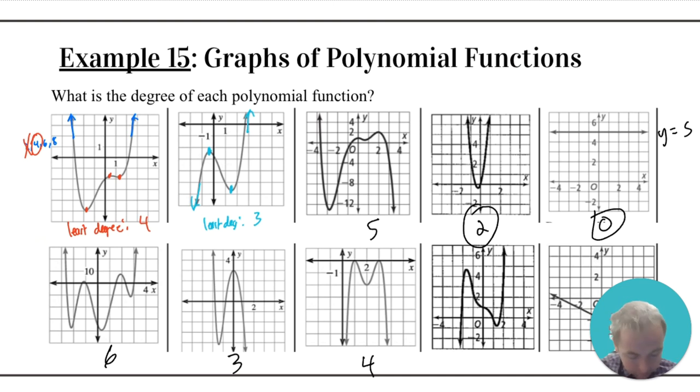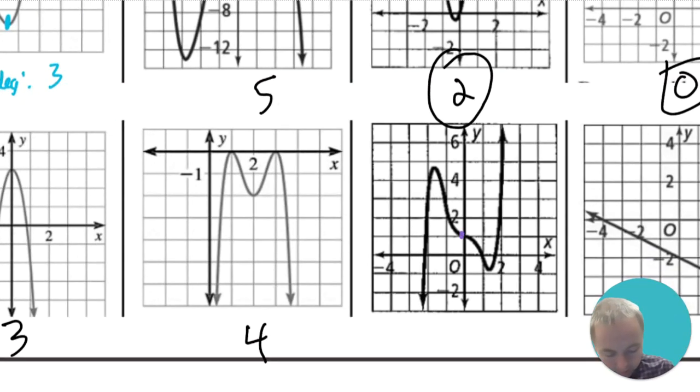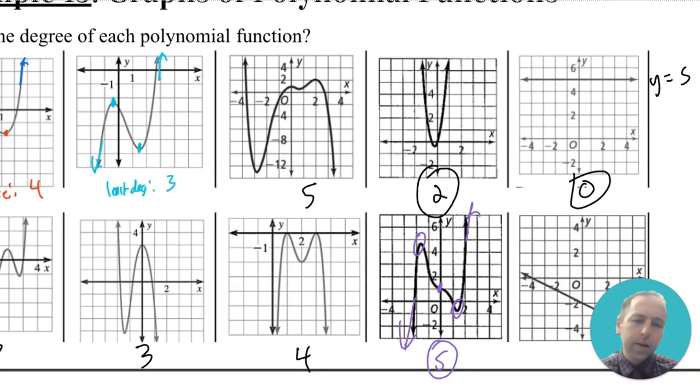this one's got to be least degree 4. This one's kind of interesting because you can see there's this little inflection point right there. When you get those little inflection points, you can kind of add 3 to the total. So you already got a turning point there and a turning point there. This has got to be at least 3, but it's definitely not 3. So maybe 5. It's got to be odd degrees because it's going different ways. So probably 5, maybe it's 7 or 9. Probably 5, yeah.